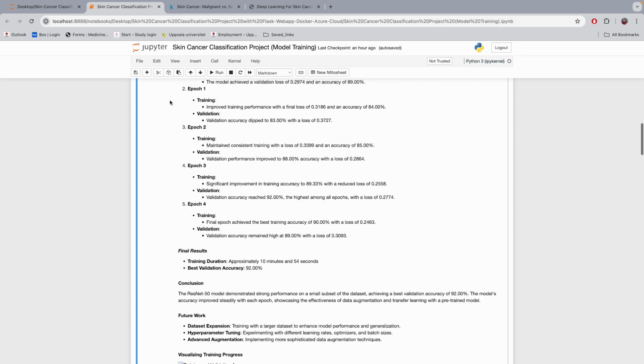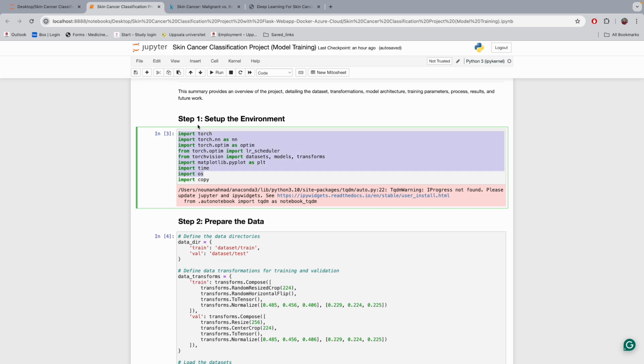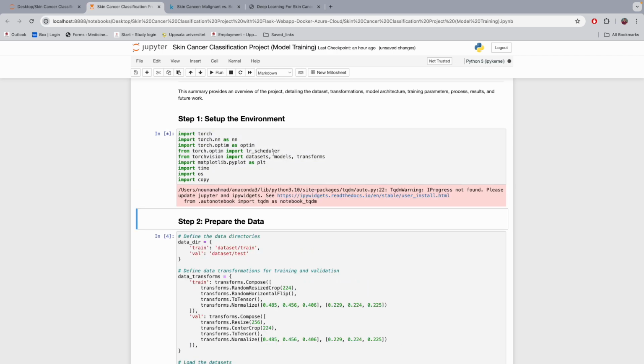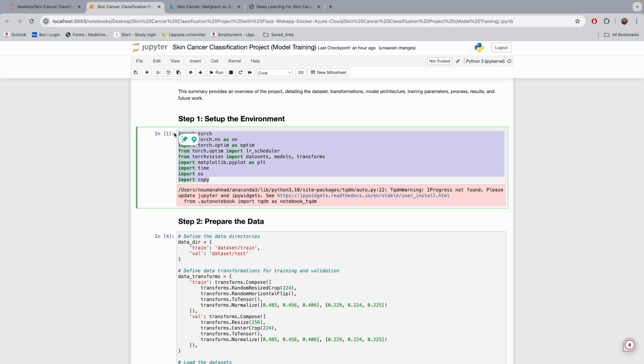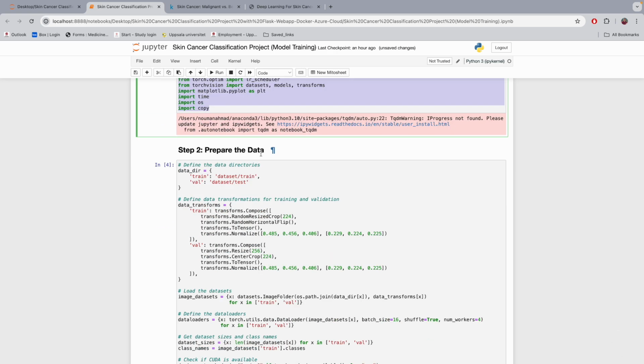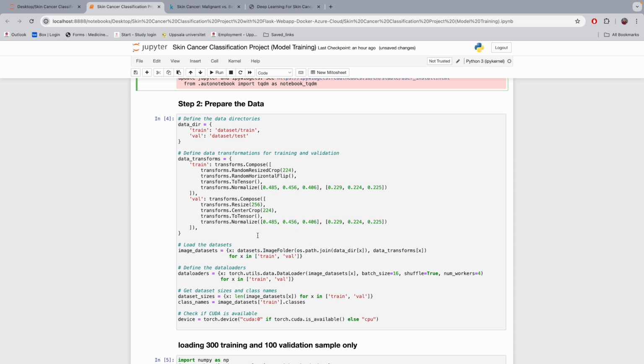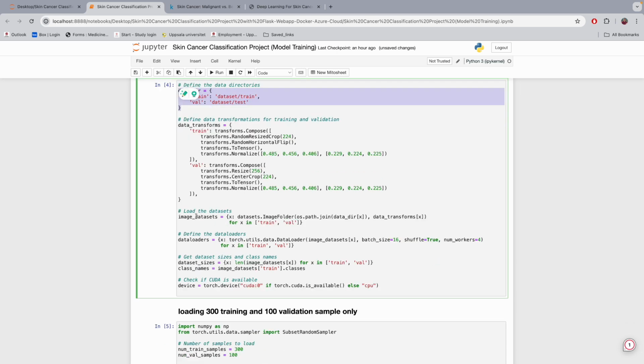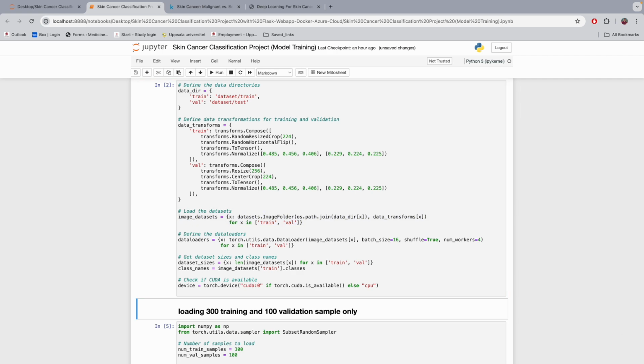You need to train the model. I'm going to only run this code. You need to import these libraries. Once you have that, prepare the dataset. I'm not going to go much deeper, I'm just going to tell you how. Here I'm just passing the path of the dataset, and then loading the dataset, and so on. So you're going to run this.